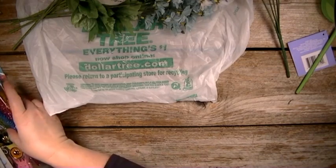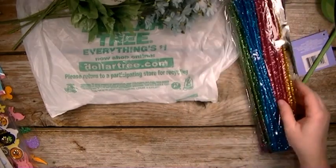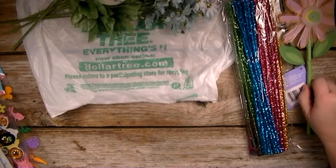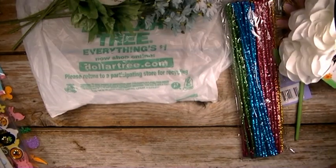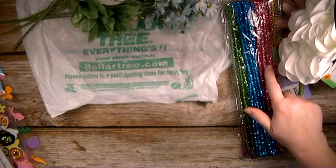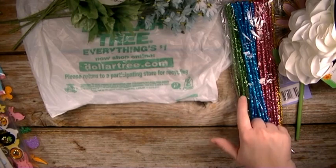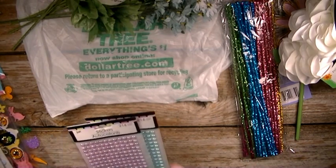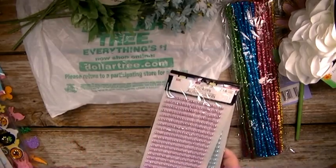And then of course I've got some of these shiny pipe cleaners. I just have the regular pipe cleaners. I wanted to purchase those mainly for the Easter projects because these two are blue, and then maybe use the green in some St. Patrick's Day projects that are coming up. And then stickers — I had a few things of stickers.